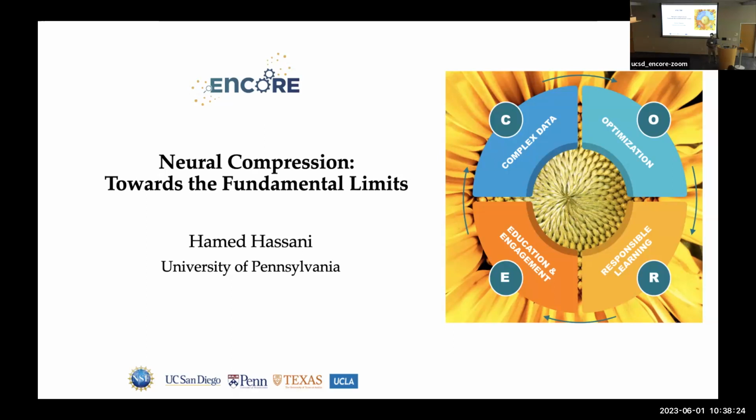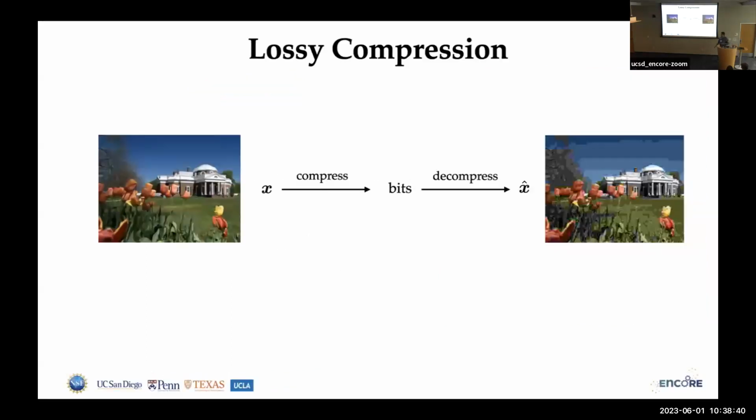Thank you all for attending the visit day as well as this talk. So the talk will be about neural compression, and I'd like to start with giving you an overview of what neural compression is, why is it successful, and what are the fundamental questions we should ask here as information theorists or data scientists. So first, a word about what lossy compression is.